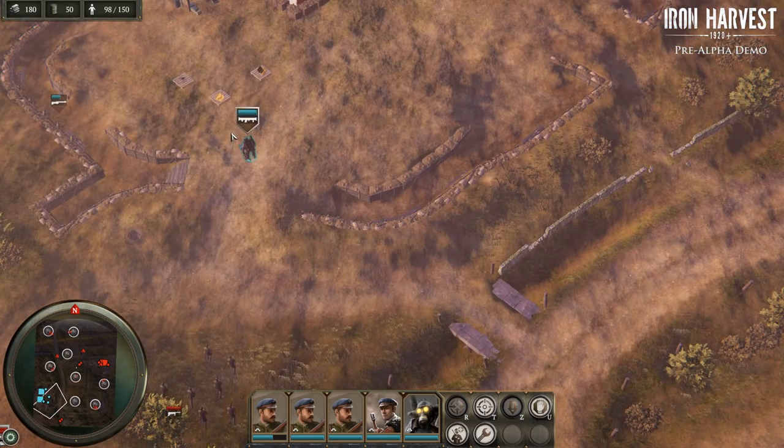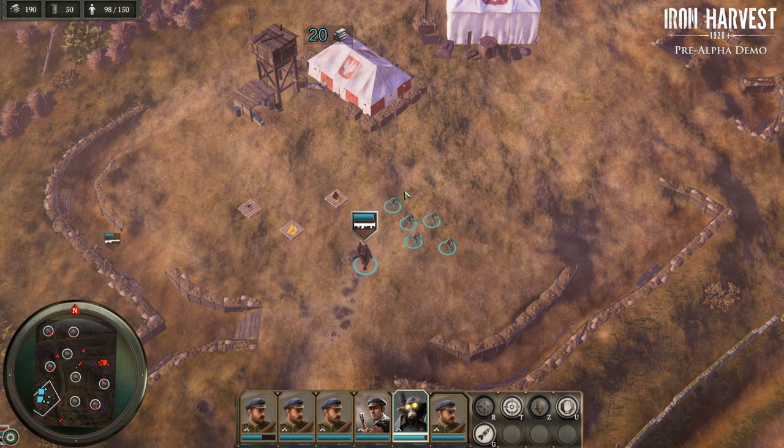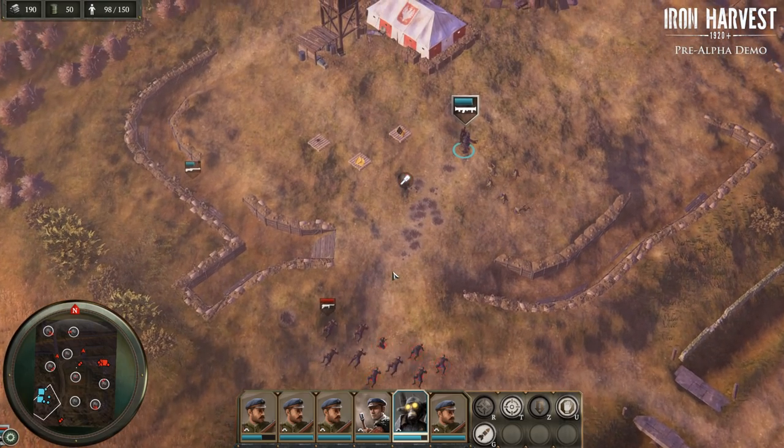Okay, we got some more guys coming in. This guy came out of nowhere. Come on, there we go. Don't kill my big guy. I need him. Lay it down. Watch him go.